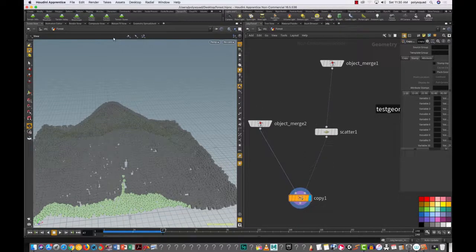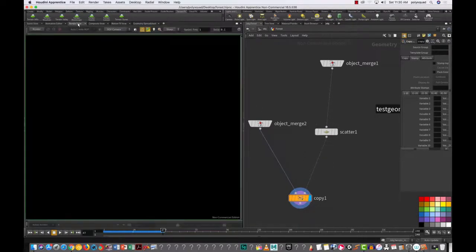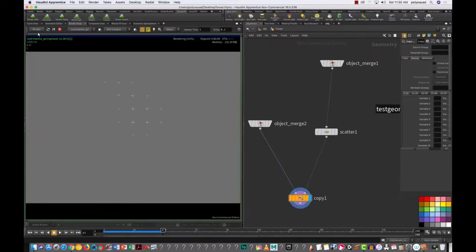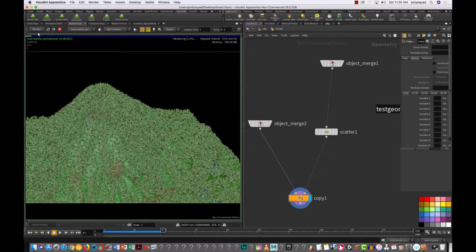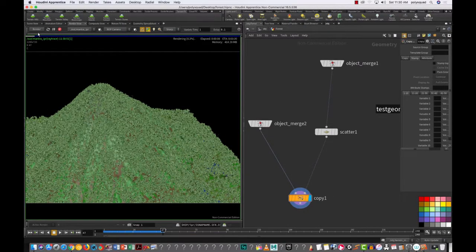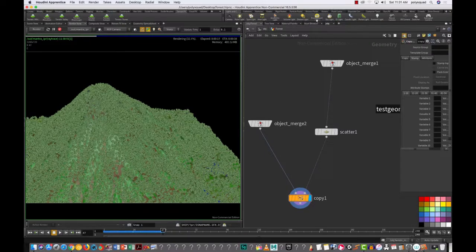Okay. Let's go to the render view at the top here, and I'm gonna hit render. Let's get a light in here. So I'm gonna press Command, click an environment light on the top right shelf here.